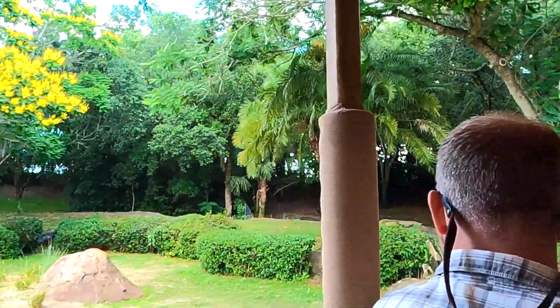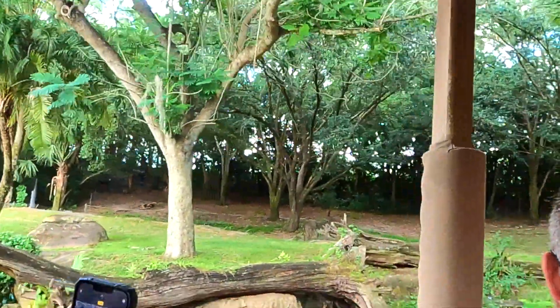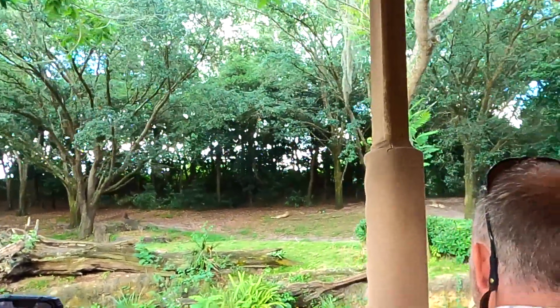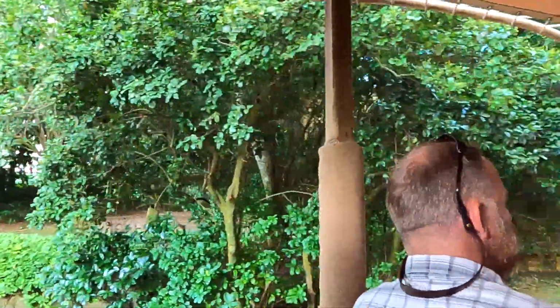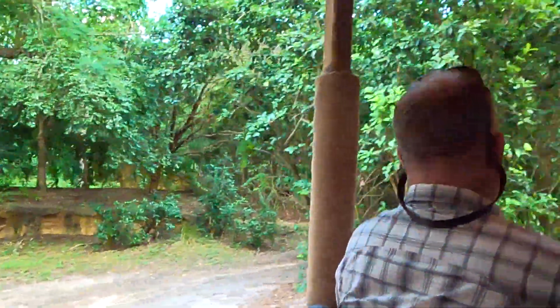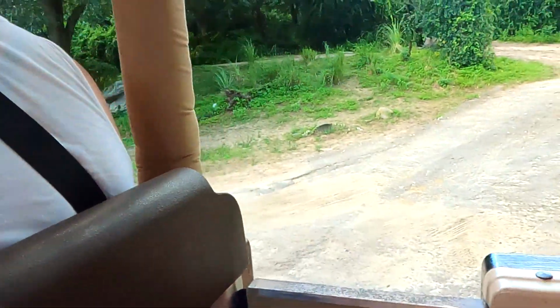We got a couple more cheetah over here to our left. We got a few of them out in the open, actually. This one right in the center, and one up just past some of those trees. And one of the defining features on the cheetahs is the black teardrop that runs from their eye down the length of their face. It helps reflect the sun out of their face during those very bright days. Kind of like a natural pair of sunglasses. Rhinos tucked out behind some of those bushes there. Another little baby one.